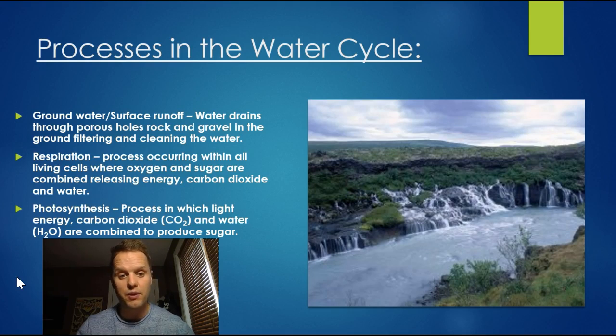Respiration is also something that occurs, cellular respiration. We know what that is already. We know that our bodies naturally give off water vapor when you break glucose down. Photosynthesis also takes water vapor out of the air. In the process, it takes that water vapor and carbon dioxide and turns it into carbohydrates. Those six are the most important processes that I expect you to know for the water cycle.